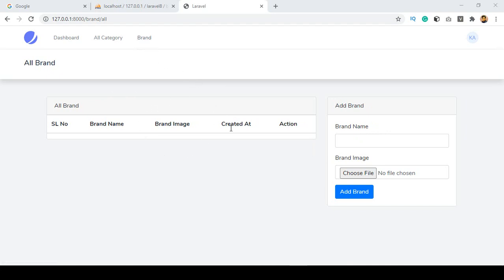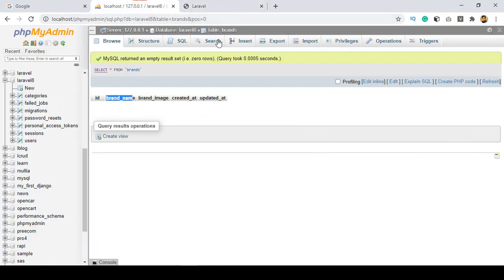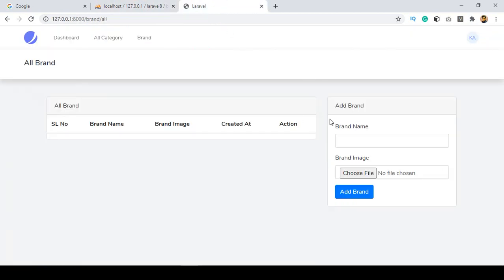And also we got to read all the data and make it visible here. But right now we don't have any data. So now I want to insert some brand data. In the brand area, there are two options: one is the brand name and also there is a brand image, right? And I have created a database table called brand. So now I want to insert this data from this page.